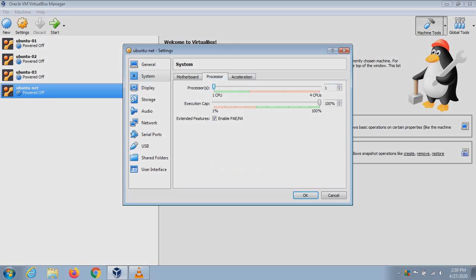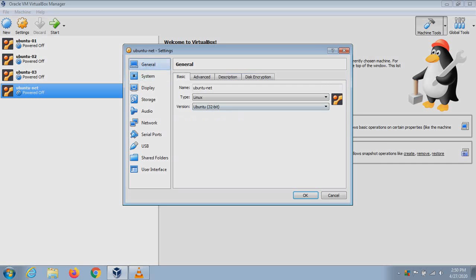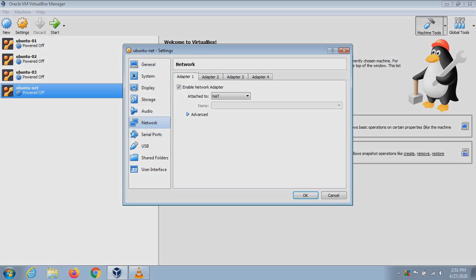Same way we have the processor, so it is going to be built with the default one CPU. So I'm going to leave it as it is, but if you want to increase it and you have the capacity, you can increase it. Snapshot is something which is used in enterprise for backup and restoration of servers. We are not going to need it much. The other option is copy and paste, if you want to enable it between the virtual machine and your laptop. The network, we have already seen in the previous video, how to configure the host only network. So it is already covered.